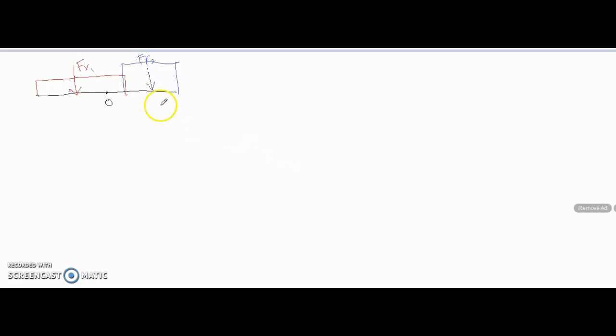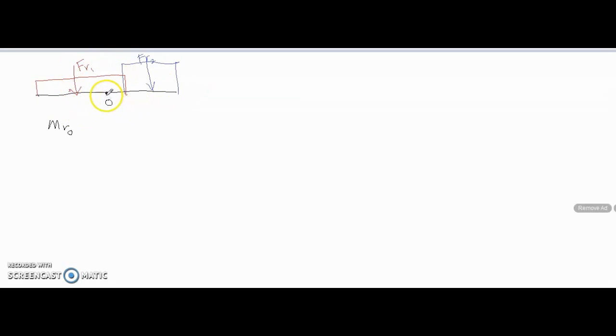Okay, now you have a system like this, so you already get the force resultant for this distributed load and this distributed load. Now the question asks you to find the moment resultants of the whole system about point O here. Which means that about point O, the whole system has a tendency to rotate.